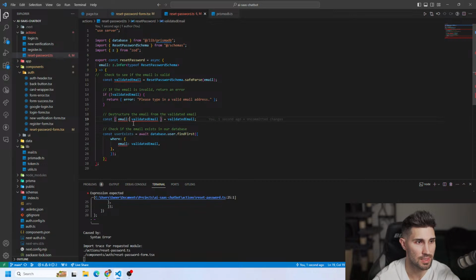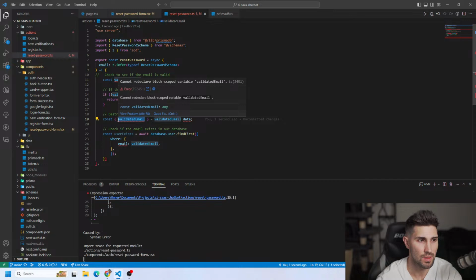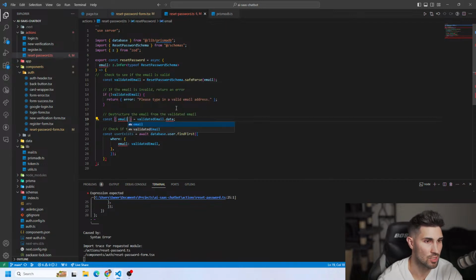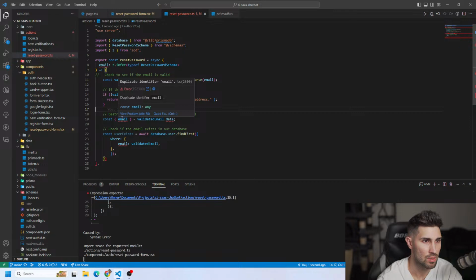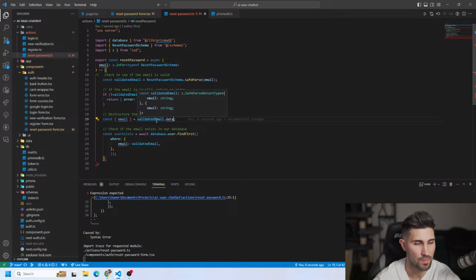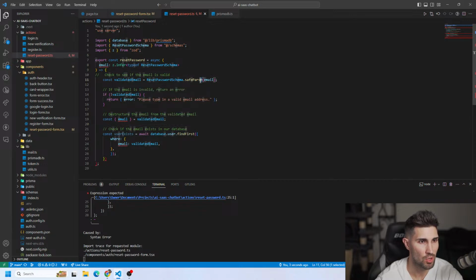I don't know why it's doing it like that. And we're not destructuring the validated email, we're just destructuring the email. Let me do parse because I feel like I'm getting, let me try this.